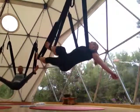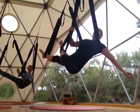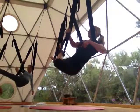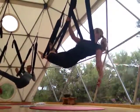We're going to pull that leg loop in one more time. So we go through five-pointed star, starfish. Grab for the leg loop. Now this time, we're going to just speed it up a little. But normally I would do that like three times on each side. Right? Now we're going to move into side drape.